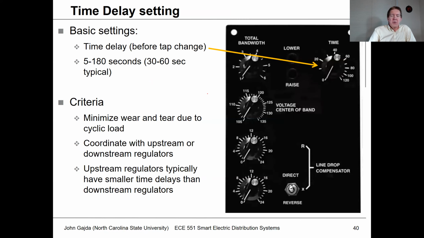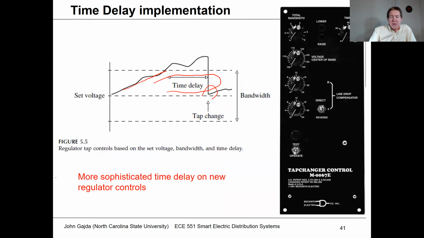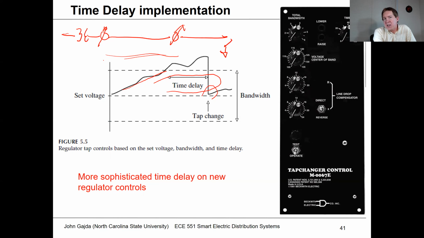We'll also want to have coordination between our regulators. We might have a regulator at the substation and a regulator downstream, and then some load change on the circuit. Now suppose the voltage goes out of range. Which regulator do I want to act first? To coordinate it so you don't have these two devices fighting each other, you usually want the upstream device given the opportunity to change first. So it would have a lower time delay than the downstream device.